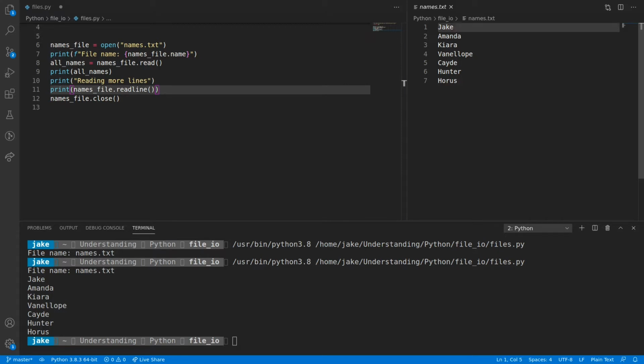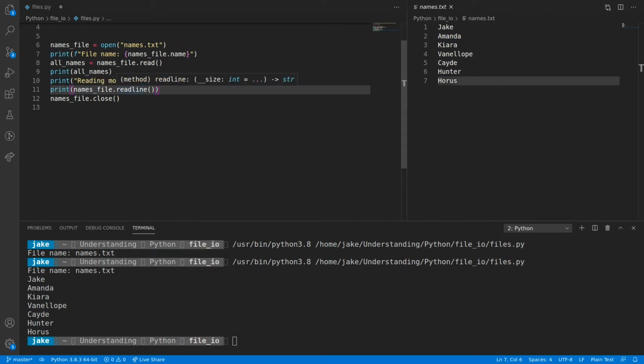So while you may not see it here, in the file, there's actually a new line character at the end of each of these lines, which lets the file know when it should break the text up. Python looks for that new line character to determine when a line should end.